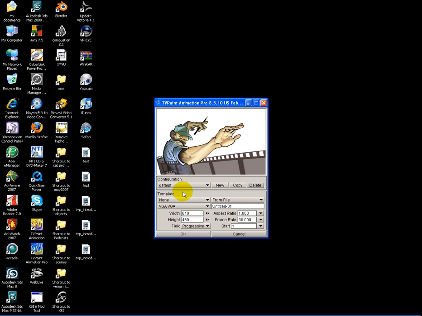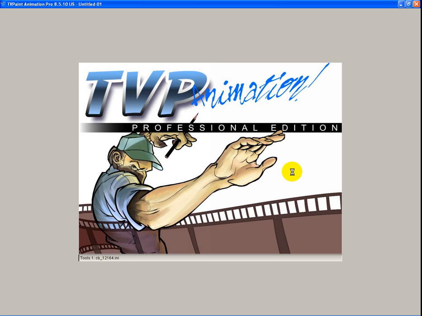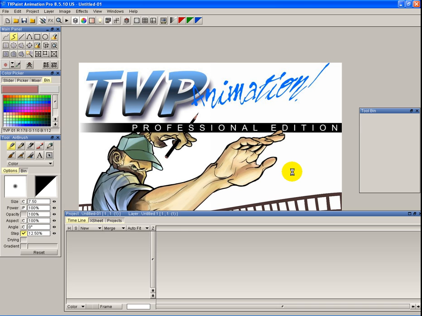Okay, and that pops up a preferences panel for the type of project you want to start. So you've got some various things you can choose. We're not going to bother with that just for the minute. I'm just going to say we'll go with the defaults. We will go through this panel in a later video, just so you know, we are going to come back to all of these things. So we're just going to press OK, and the program launches, and then it's going to draw its panels out.